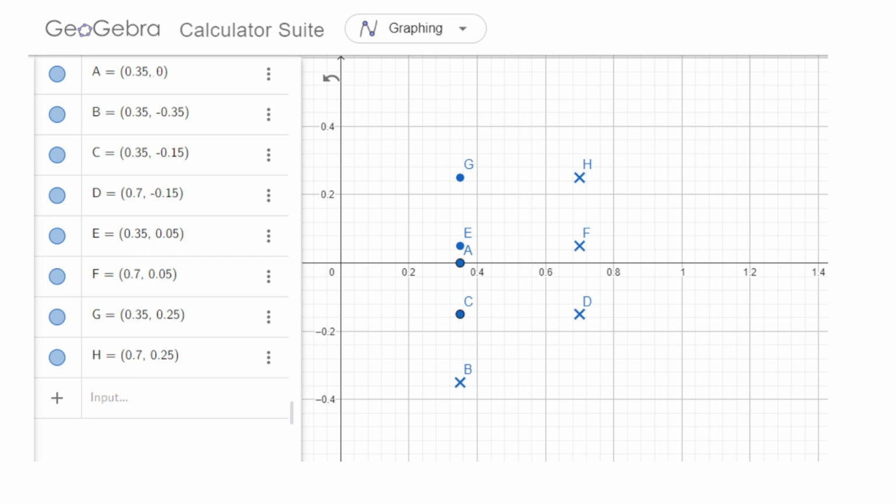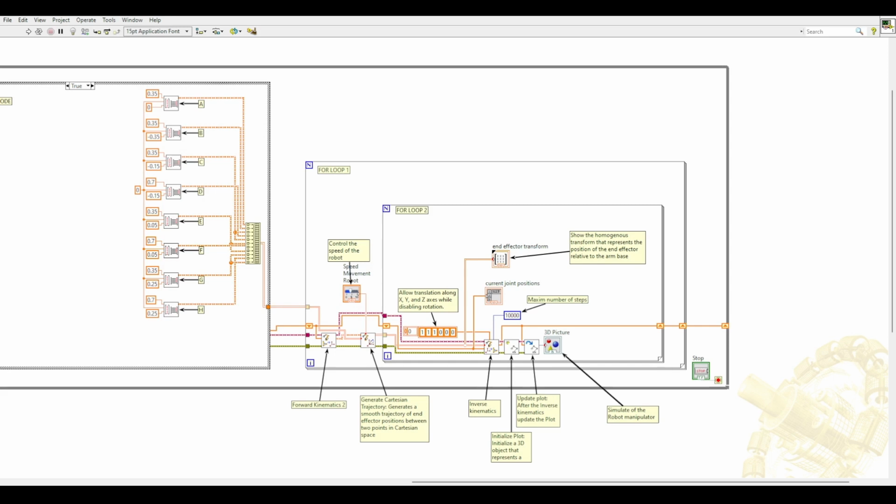So the robot will start from point A, and then it will pick up the object from point B, and leaving the first shelf it will go to C, and leave the object or pick up the object from there will be D, and then the second shelf will be E, leave F, and take G, and leave H. Everything between them has the same separation, from G to E, and from E to C, and from C to B.